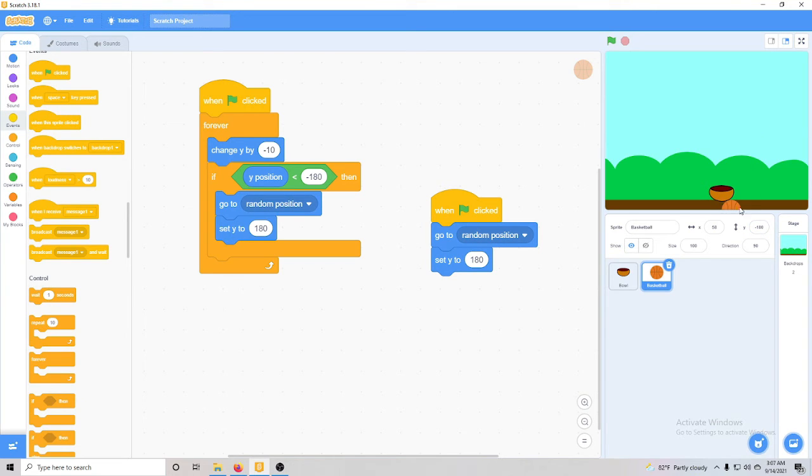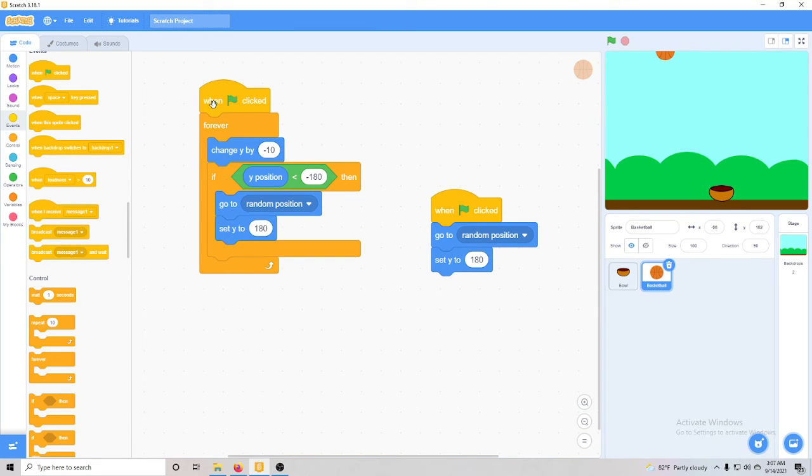When this ball gets to negative 180, it's supposed to go back again to the top over here. So this is what the block is all about.